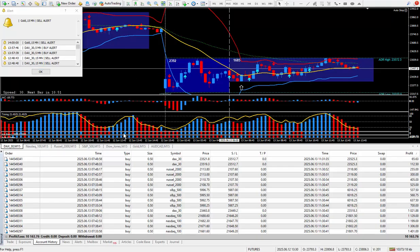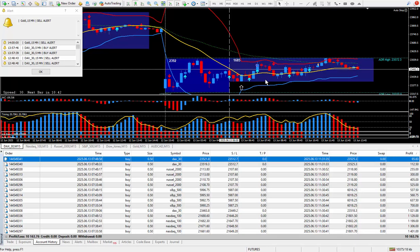Okay, let's run a check on this DAX 30. First trade I took at 748. Drag and drop this up, see where I got in at. Now it was a little bit late, but there were two different arrows here. Plenty of things telling me it's going to go up, and I was expecting it, or at least hoping that it was going to go up much higher than that. But some days are like this. It just doesn't move a lot.